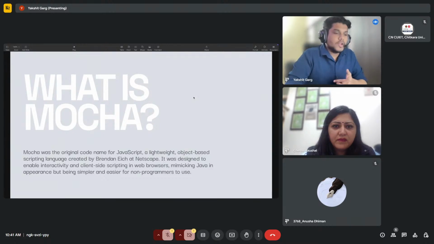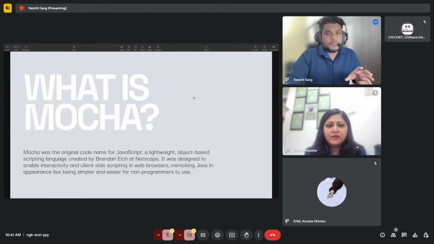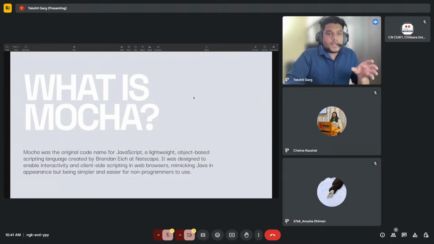In 1995 there was a company named Netscape, and Netscape aimed to develop this scripting language for web developers and designers to create interactive web pages. A person named Brendan Eich joined Netscape in 1995, and he was the person who developed this language.